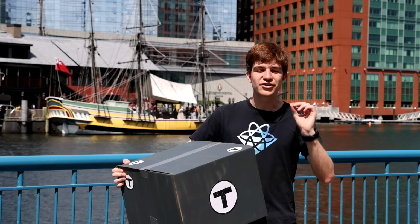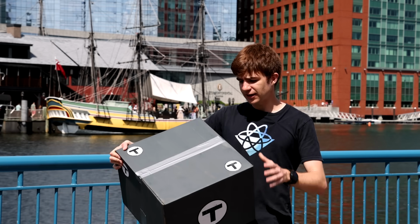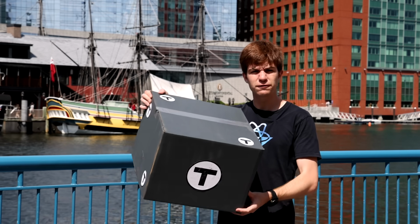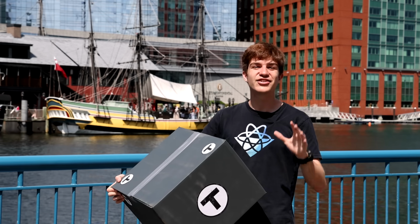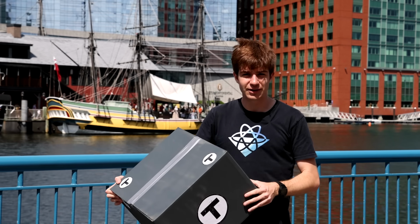Building underwater is incredibly difficult. As you can imagine, if I were trying to assemble this box, then the duct tape wouldn't stick right, the cardboard would disintegrate, and if I were wearing scuba gear, I'd have lots of trouble just trying to fold it up in the first place. I did actually try to rent some scuba gear to demonstrate just how difficult it would be, but it's actually illegal to swim in the Charles due to some relatively unsafe levels of blue-green algae.